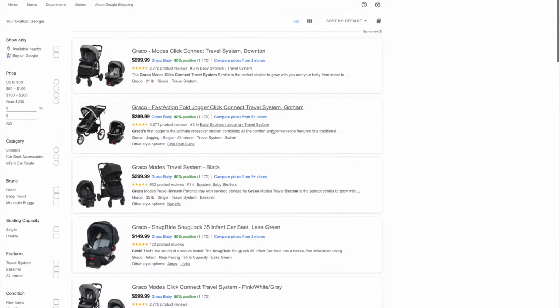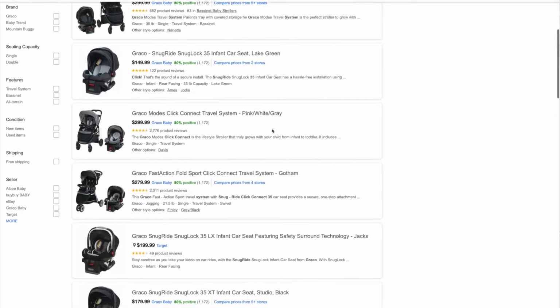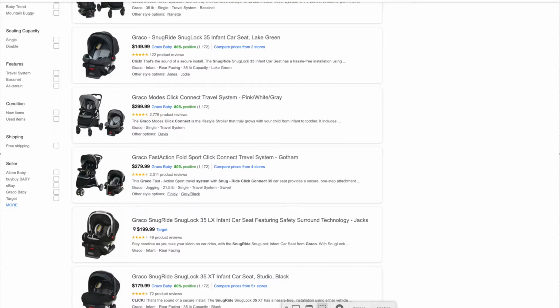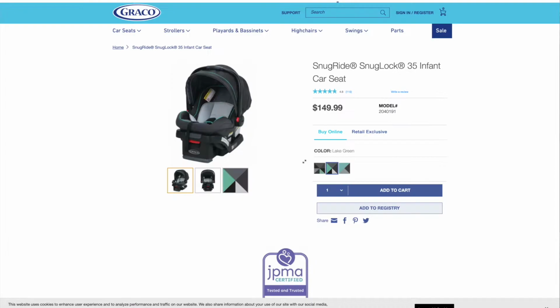It gets really great safety ratings. The price is going to be about $150. You can get it on sale during promotional time periods for even $120. So it's a really great budget-friendly option. In terms of with a stroller, you're looking at around a $300 price point, so still very friendly in terms of your wallet. It does deliver better than average crash test ratings, so not dissimilar to the Britax or the Chicco.